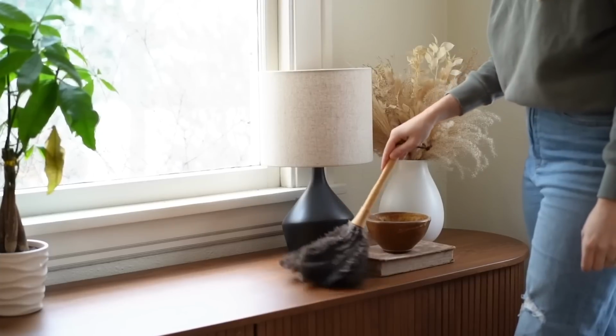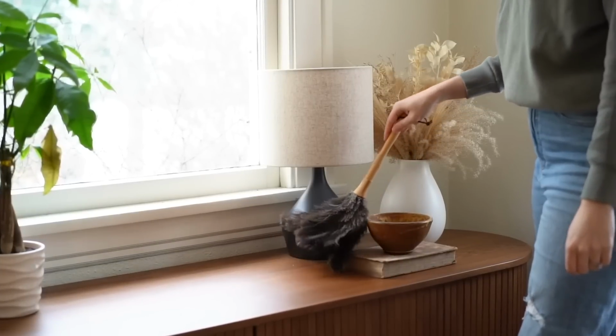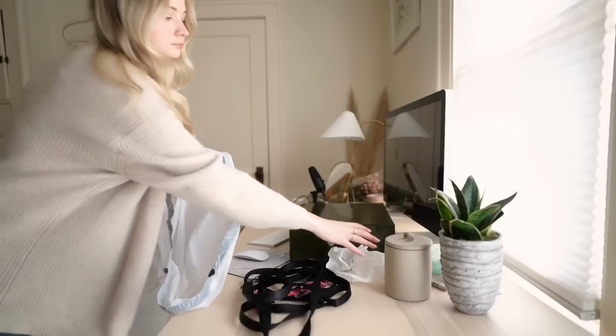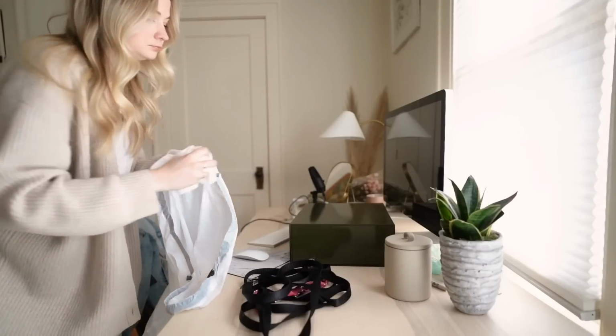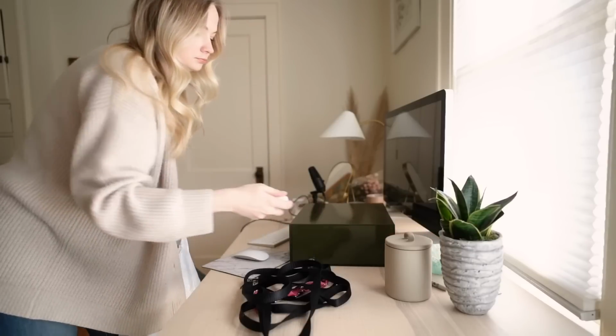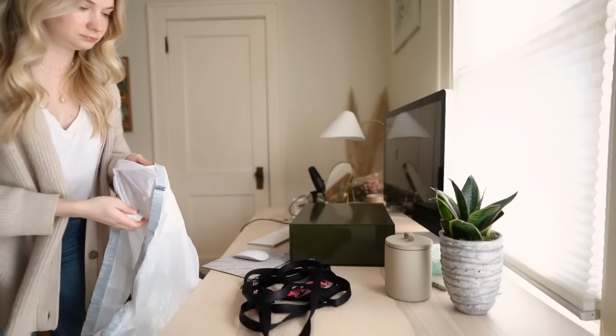It's about decluttering regularly, having a plan for that, and figuring out a regular cleaning system that works in the context of your life. Personally, I haven't bought new furniture or pieces in my home in quite some time. And I think that the decluttering and the regular cleaning I've started to do has really helped me do that. It's reduced my desire for something new because when I look around, I feel like my home feels like a pleasant place to be in. And I also think part of it is appreciating the progress I've made, actually looking around and saying, wow, this space is really great. I'm so grateful for it, as opposed to just going through my day not appreciating it.